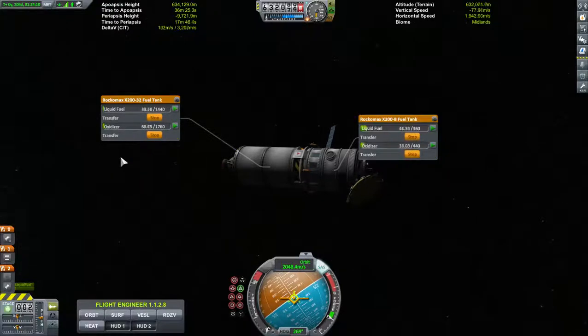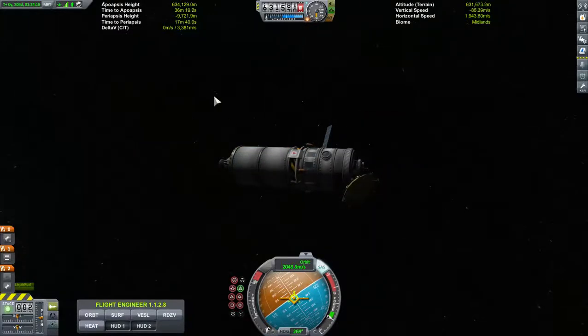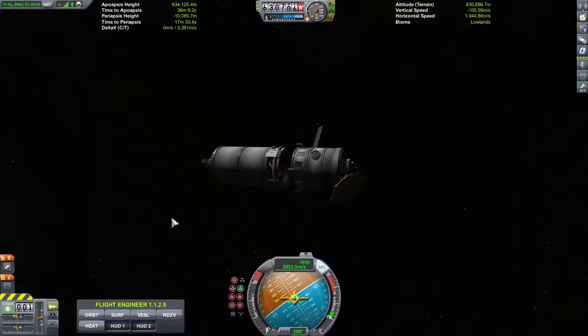So transferring all that fuel over. Very good. Now this is empty, and that's what we want. We want to jettison this. I'm going to save it real quick. Oops. There we go.